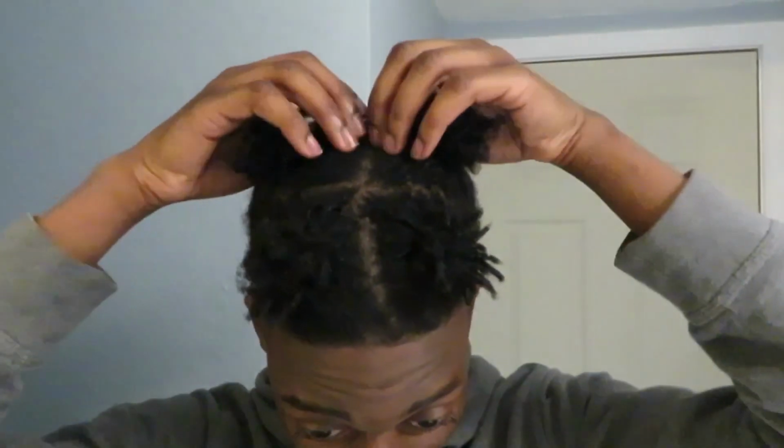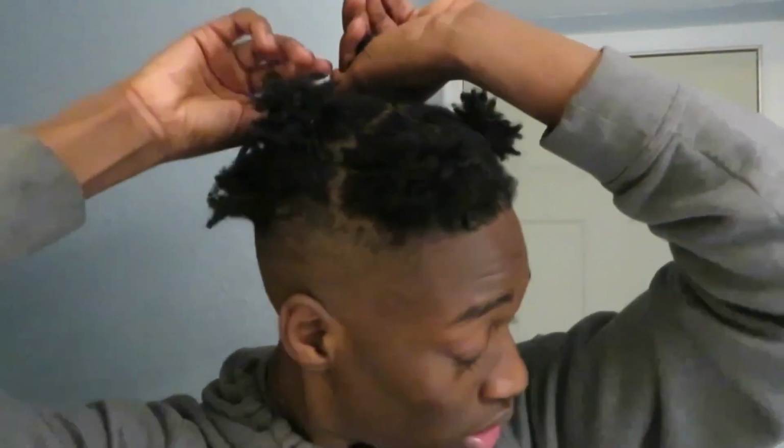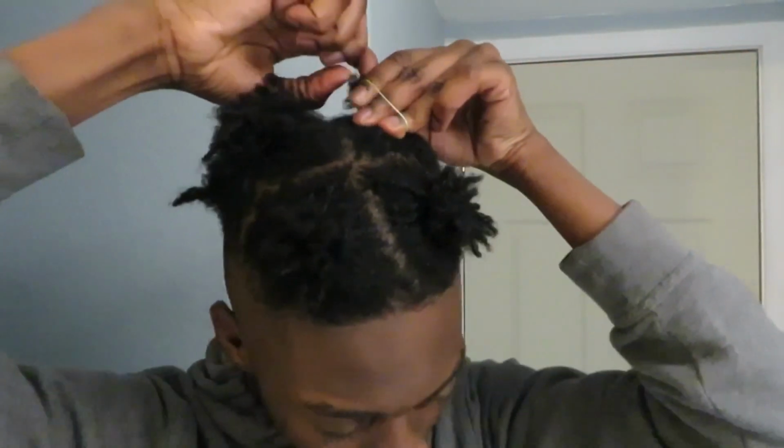I'm back and I just figured out that I missed some hair that's supposed to go into these 2. So I'm gonna take the rubber band out right quick, go back, grab some more hair, and just put it back in. It's not rocket science. Just do it. There we go.